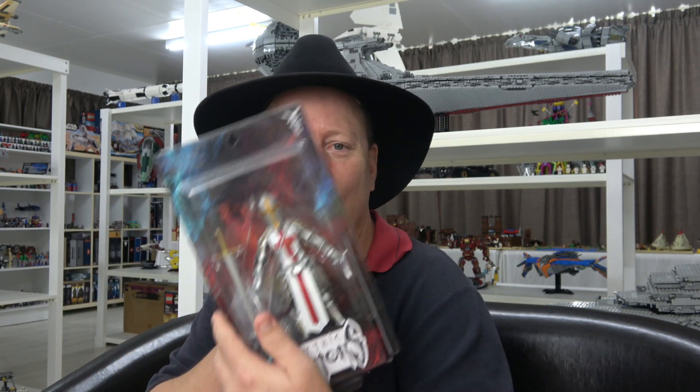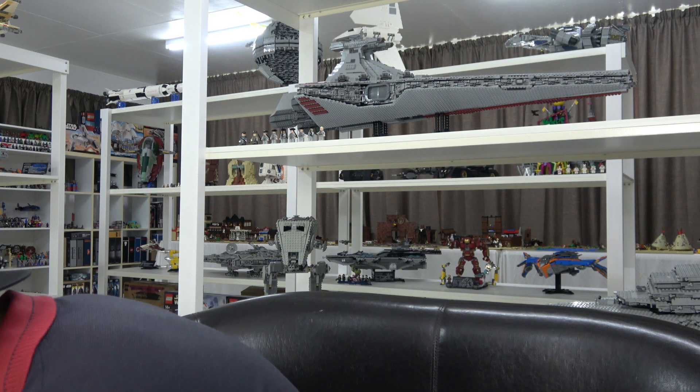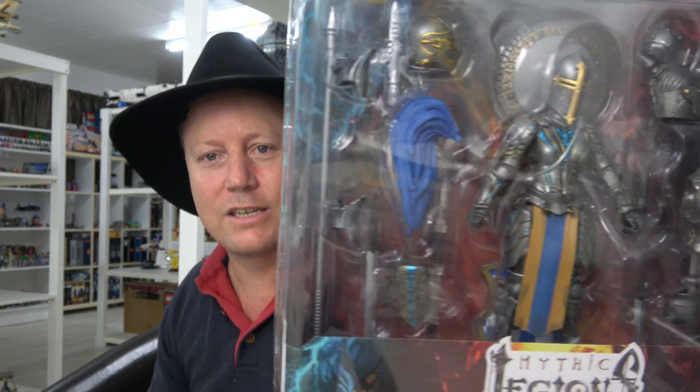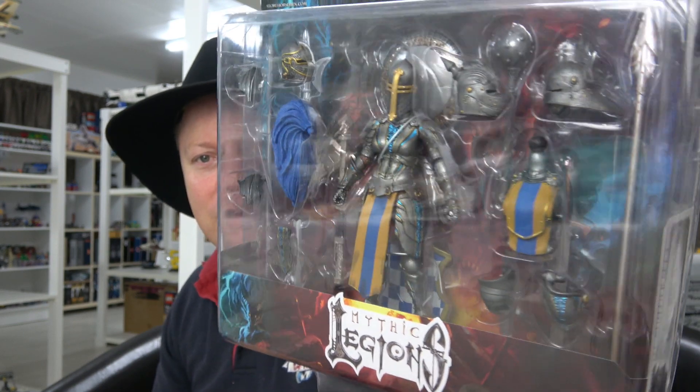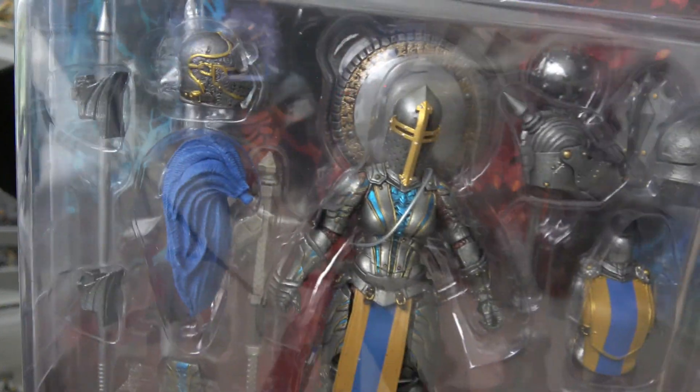I love testing out new lines of action figures. Let's find the third one - here it is, it was a bit buried but it's in a much bigger box. Check out the accessories we get there - holy dooly! This is the Deluxe Knight Legion Builder. Wow, those paint apps are absolutely beautiful. I don't know if you can see that through the packaging but it is just packed full of goodness.